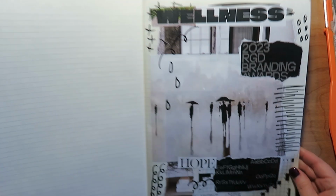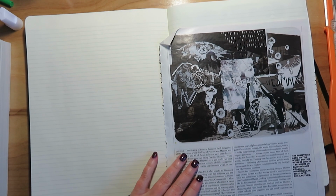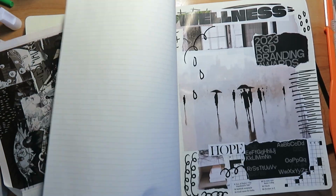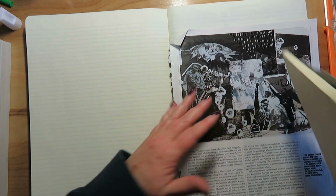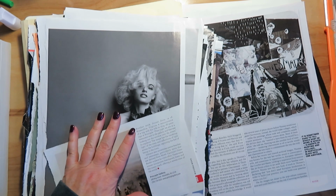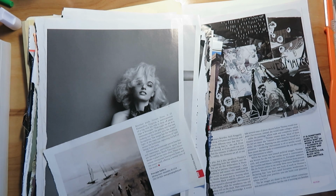So there's that page. Let's move on to another one. And let's use this, the main image, which is going to be kind of the same, a big square in the middle. Really just need some background images. Although, maybe, wasn't there a picture of Aretha somewhere? I swear I saw her.